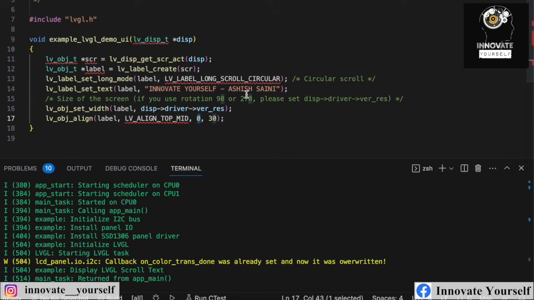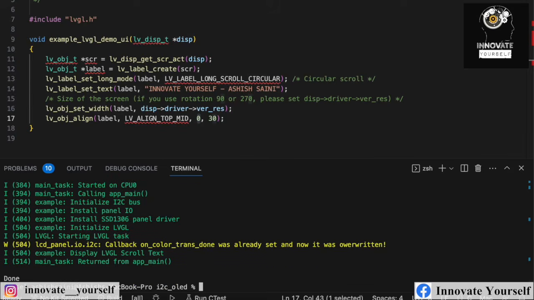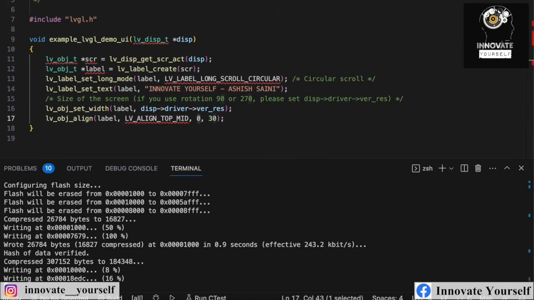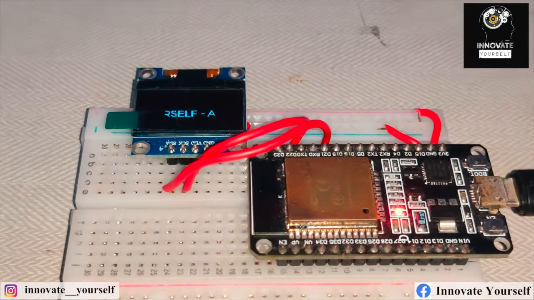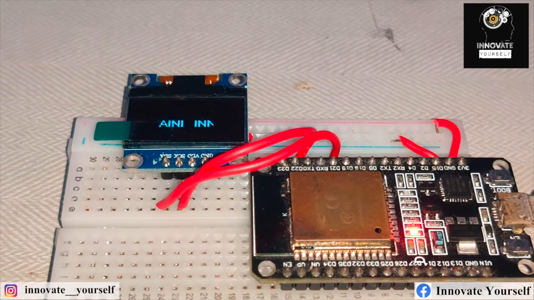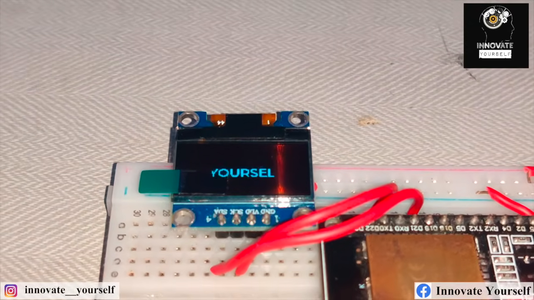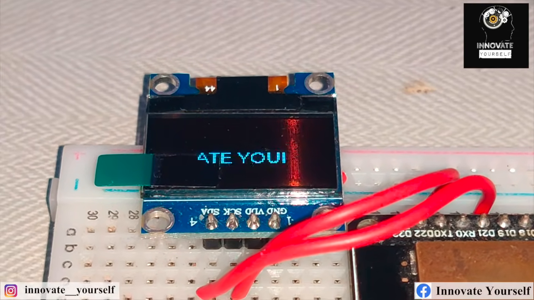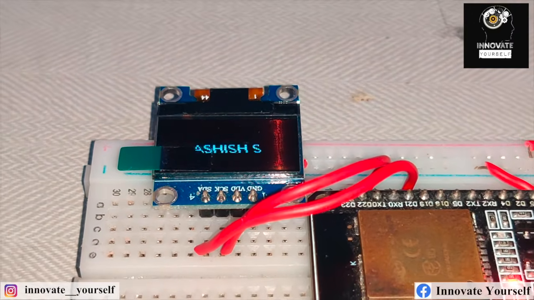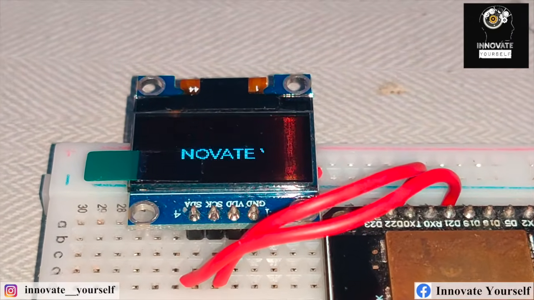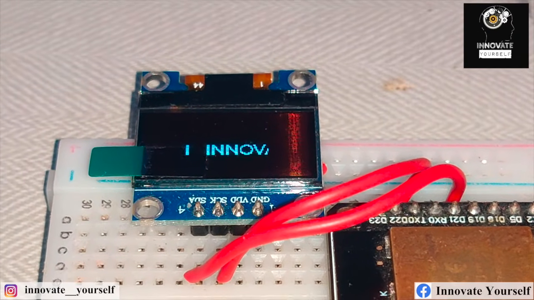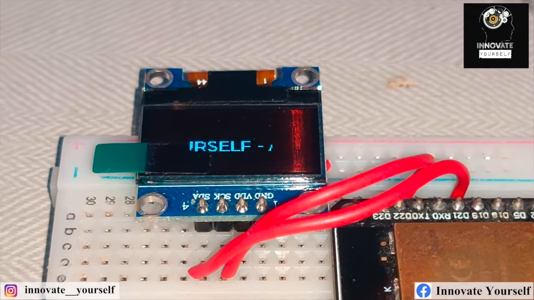So I'm gonna change this thing and let's see what changes we will have right now. So let me stop it and let me rebuild it and re-upload it. Alright everyone, can you see what changes we have got over here? Basically right now we have the message getting displayed, but you can see half of our screen is gone. This is the meaning of your horizontal resolution or vertical resolution. But the second thing which we did was setting up the position. So positioning, you can see previously it was in the first line, but right now it's somewhere down, right?